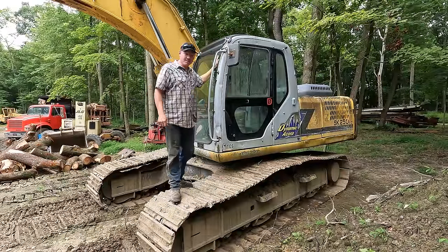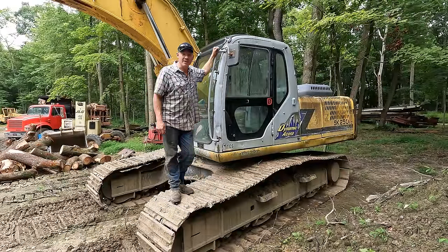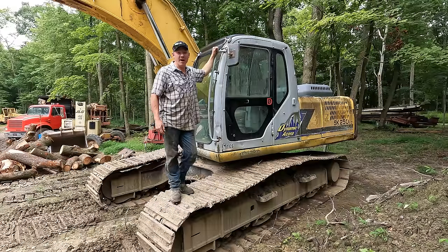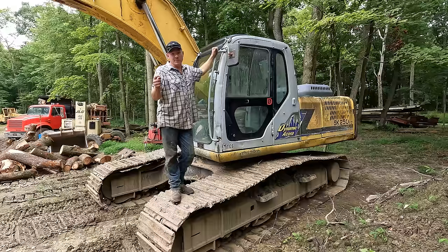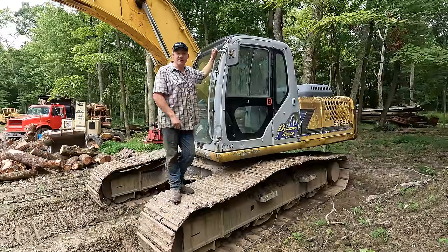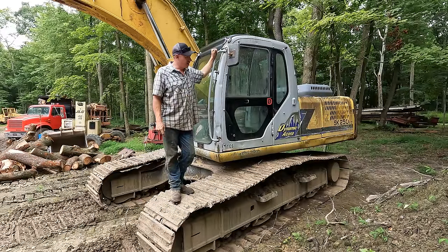My name's Matt. This big old hunk of iron I'm standing on right now is my BDH, my big dirty hoe, also known as the Kobelco SK250LC. There's been some videos on this machine in the past, and I have used it extensively on doing the fill here for my building site. I'm trying to get this machine all fixed up so it looks a little bit more presentable so I can take it out on some jobs.